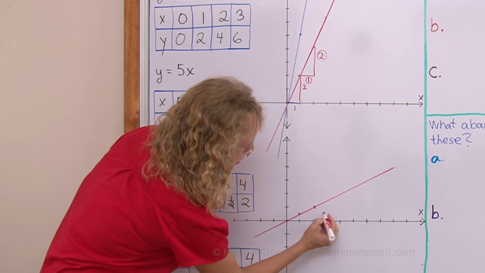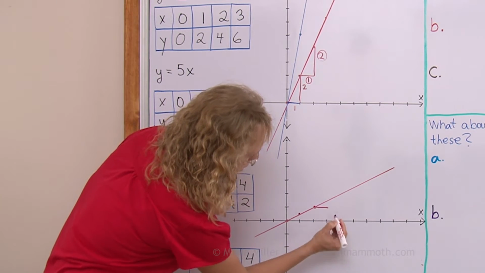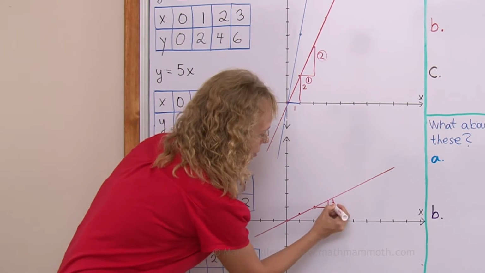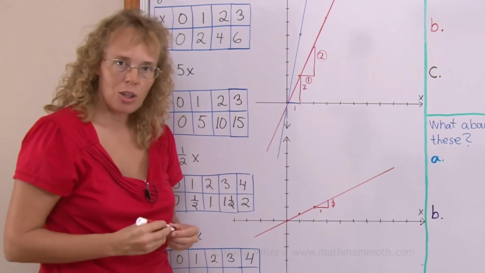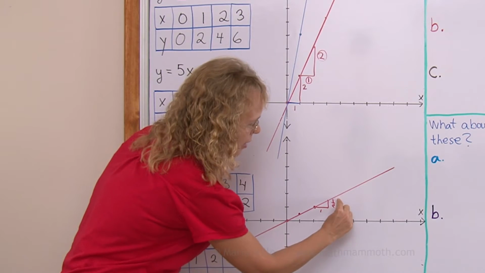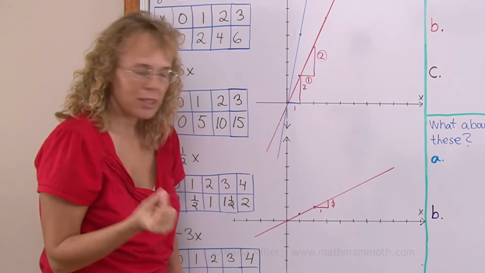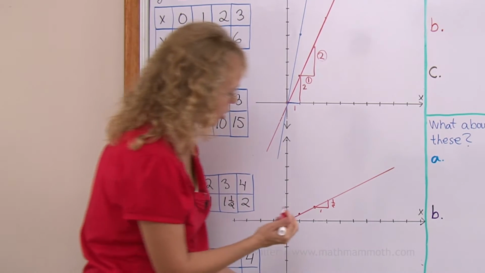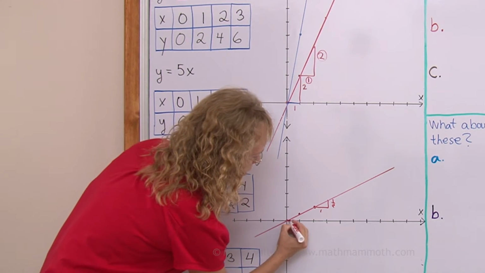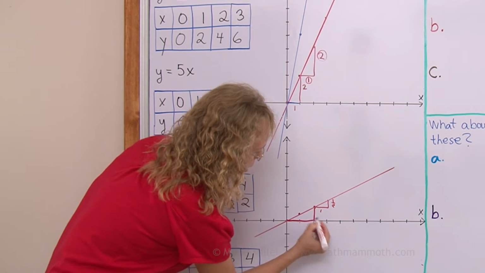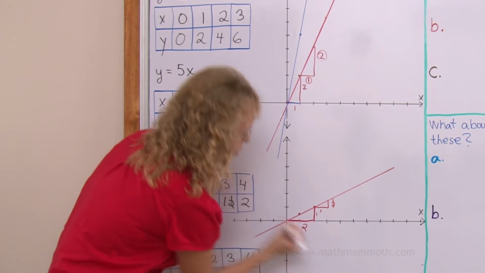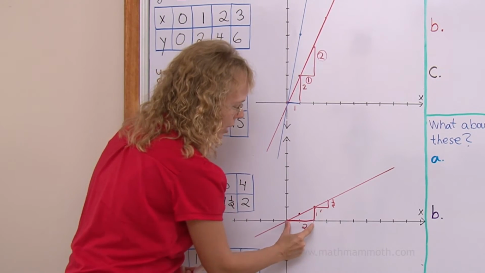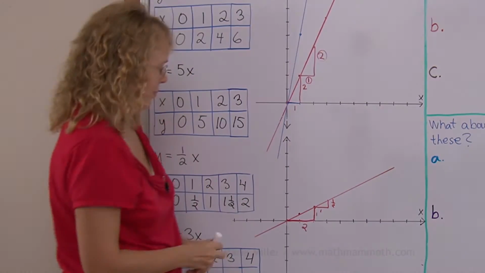So here, if I draw a triangle, I go 1 unit x ways and half unit y ways. I go half and 1. The slope is always the ratio of the y increase to x increase. The slope is therefore half to 1, or 1/2. You can also look at the slope this way. You can make this kind of a triangle, go 2 this ways and 1 this ways. So there's 1 and 2. The slope is again, take the ratio of the y increase to x increase, 1 to 2.